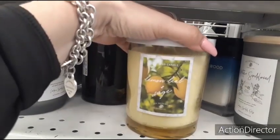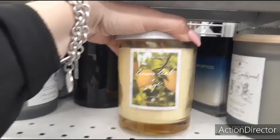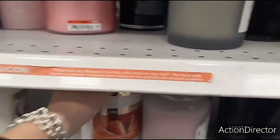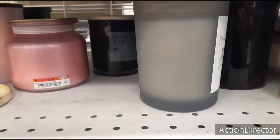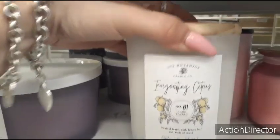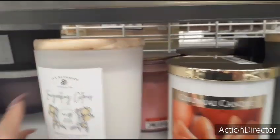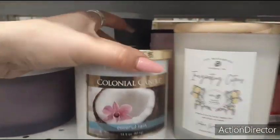Lemon, lemon — I want to say it says lemon leaf plus sage. This one's cute for men — it looks like that cologne — sandalwood. Let's see what else they have. Ooh, colonial candles — clementine cupcake — $6.99. They also have this one — invigorating citrus. Ivy Botanics Candle Company — $8.99. Coconut — colonial candle — coconut rain — $6.99.